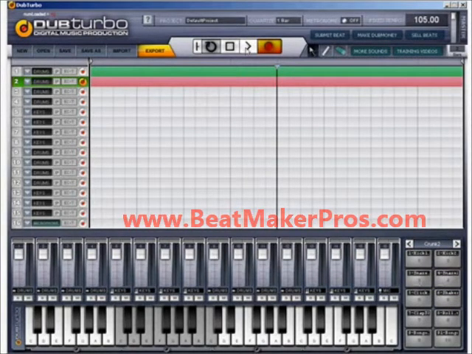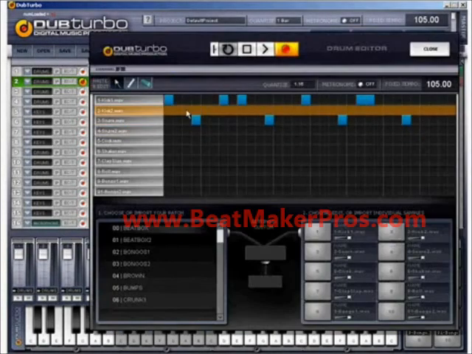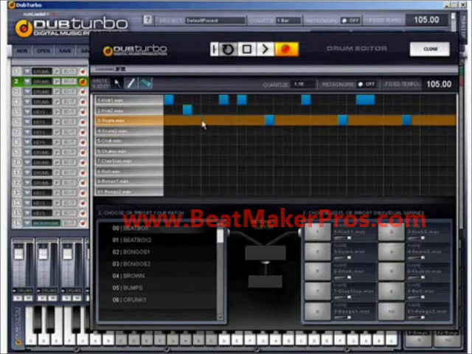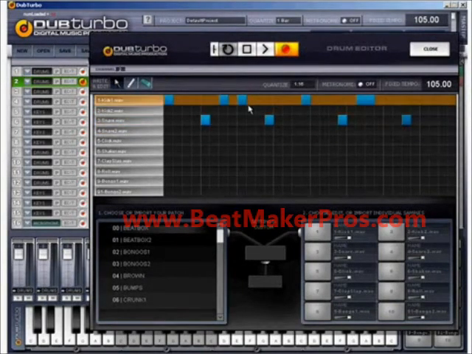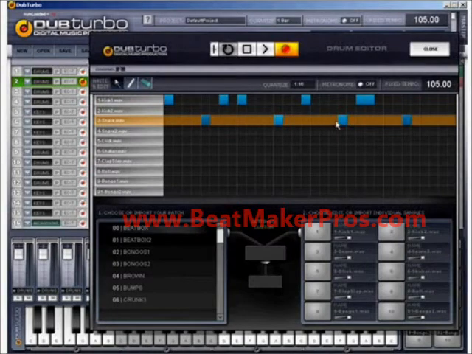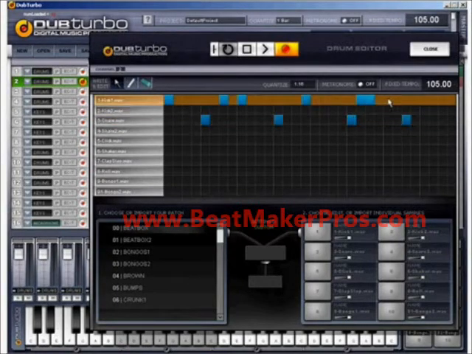Okay, let's try with this one. So again, we'll do this on the keyboard. 1, 2, 3, 4, 5, 6, 7, and now we can click on the bars, click edit, and see what we just laid. There's what we just laid live using the keyboard. If anything's out of whack, again, simply snap them into place if you know they're off.